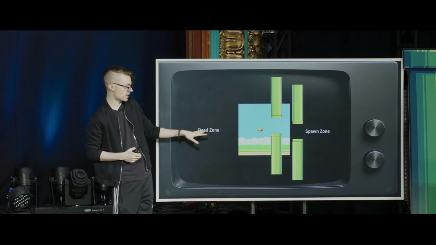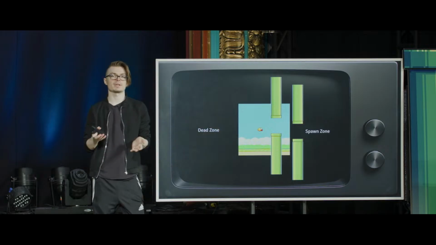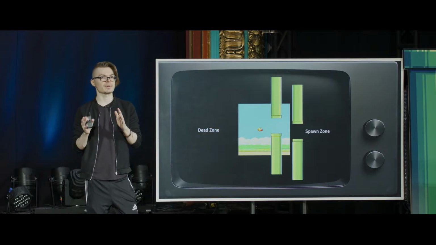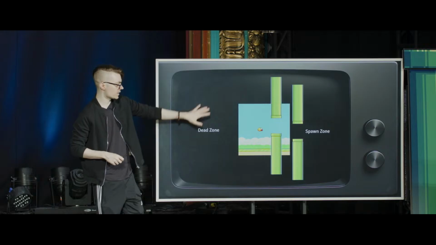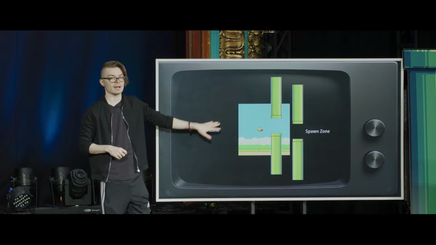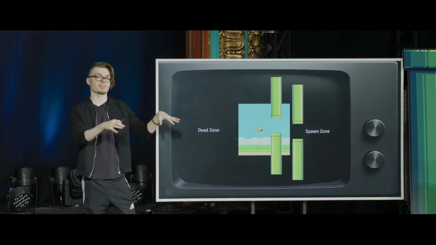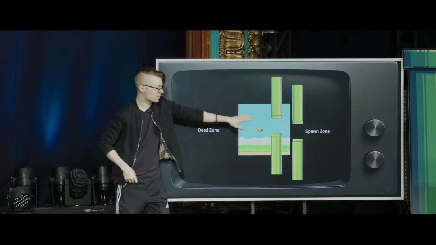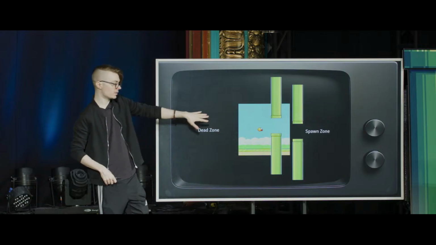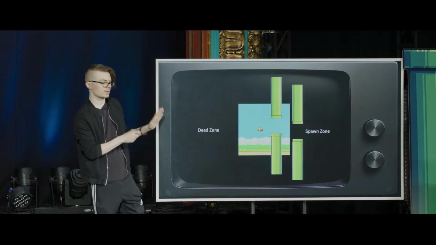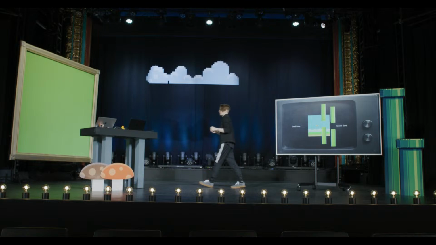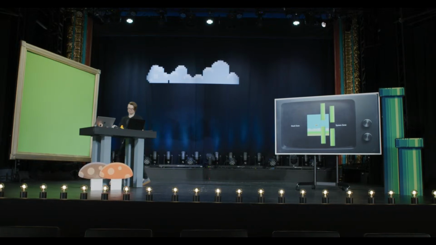And then we can look at this area. I've named them the dead zone and the spawn zone, which is what I talked about in the last slide a little bit as I was looking over the code. This area just means essentially where things get deallocated, where the table will actually get cleared of pipes as they move past the edge of the screen. And then the spawn zone is just where they start and they move in from right to left. And this is just a graphic to illustrate that idea. So we're going to explore that now with some code.